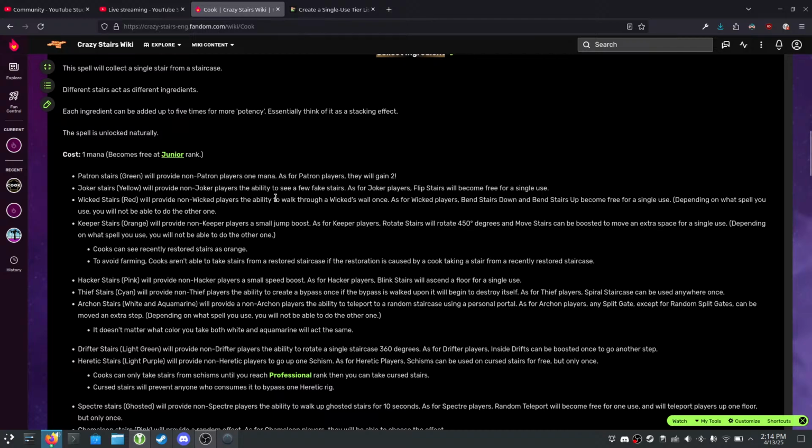Walk through a Wicked's wall once, or one of their spells becomes free. Cool. I think the Wicked's wall thing is really cool, especially for a team, or maybe not even for a team. I don't know, but the Wicked's whole thing is blocking people, and being able to walk through one of the walls would be really cool. But I guess it probably depends on which direction you're going through it, because it'd probably be more useful going up the staircase than coming down.